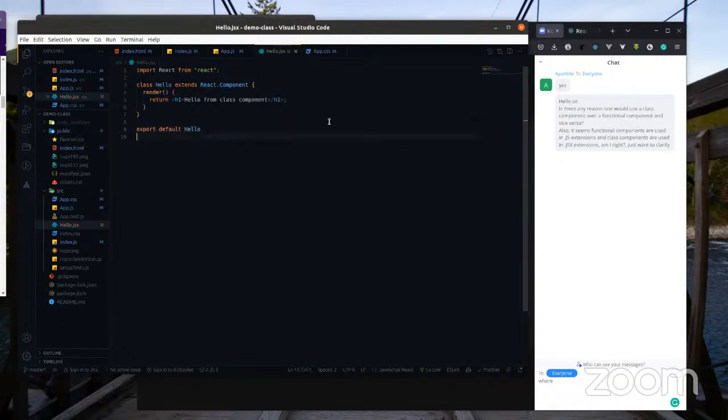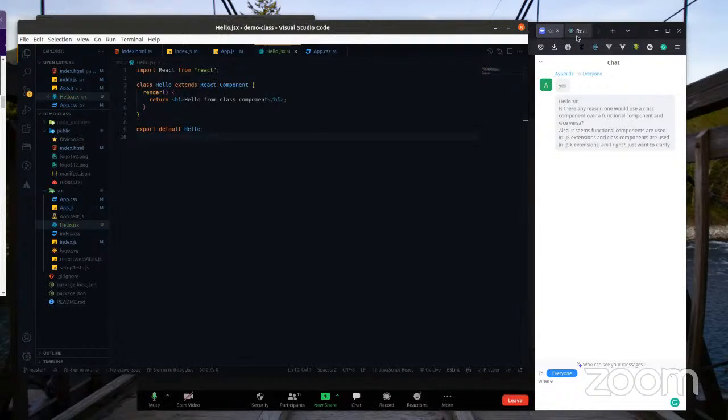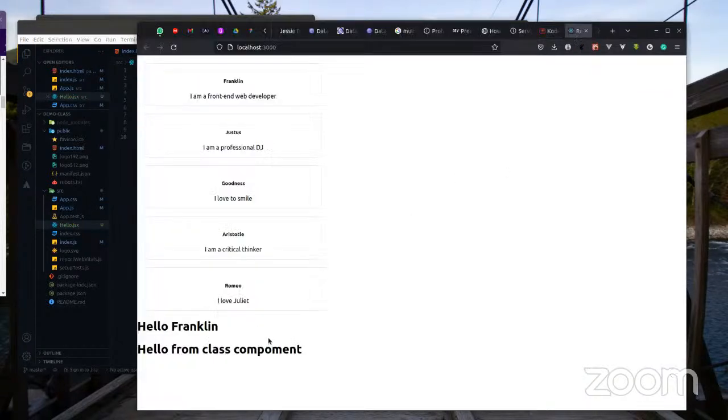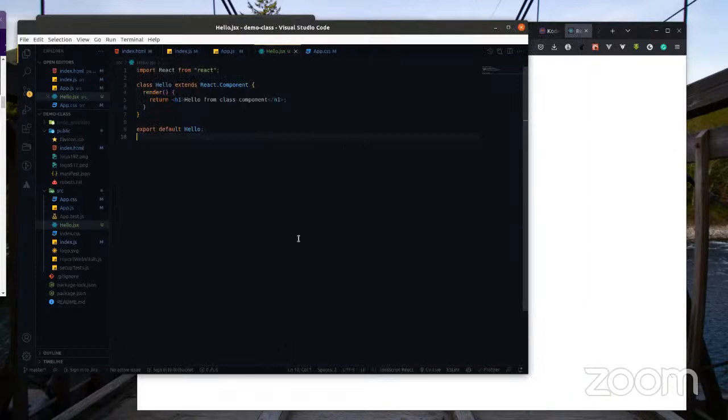All right, so if we go back and we check this, this is what we have. It shows that this is working very well. Now if we actually did want to pass props through this class component, there's no need of writing props anywhere, not even inside this render. All we could just do is add it.